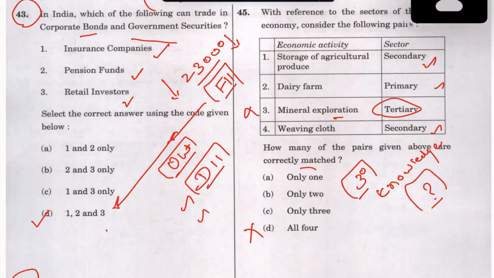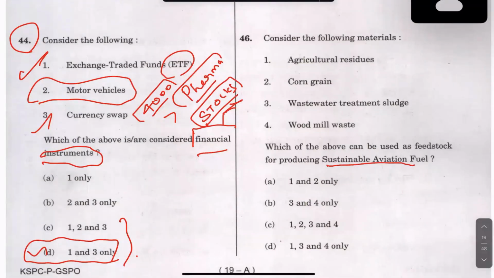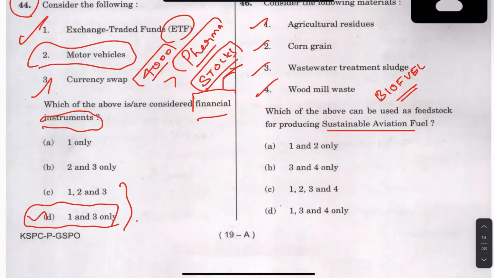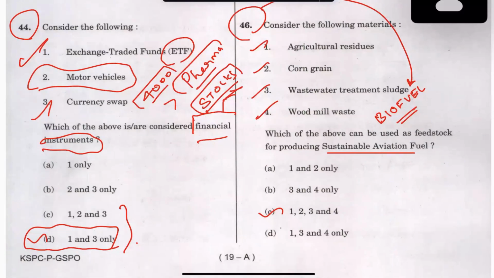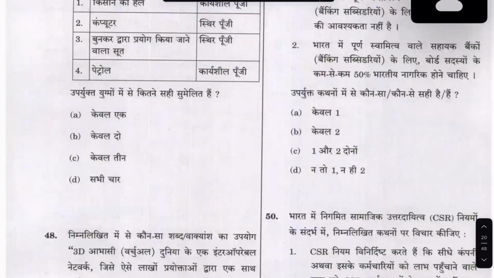But this is again a question which I am a little not sure about. Again, sustainable aviation fuel. Anybody who has seen the biofuel policy would understand that these things are there in that, 1, 2, 3, 4. It's a very straightforward question. You will have to know what this biofuel policy is. Please check it today. It's a very important concept. So I knew all these things because it is all mentioned in that. So I will take this question as well.